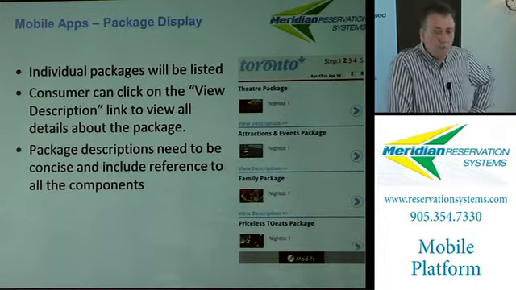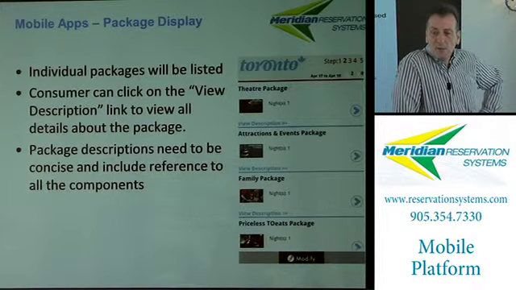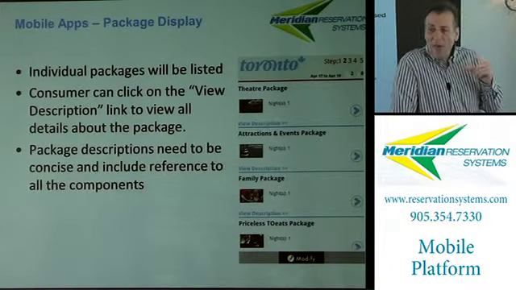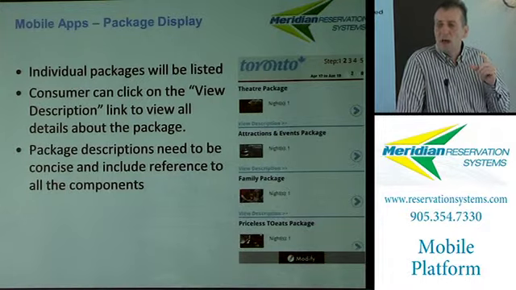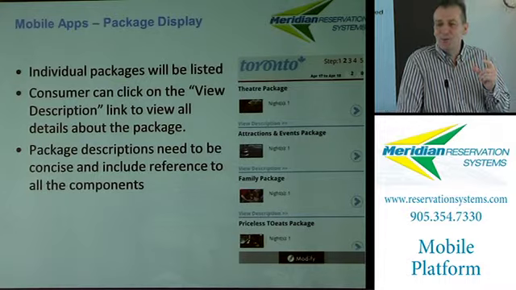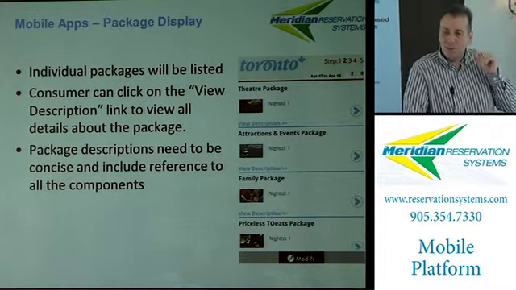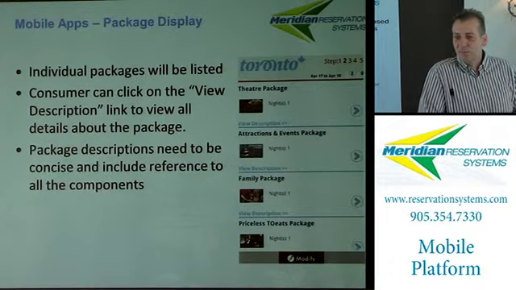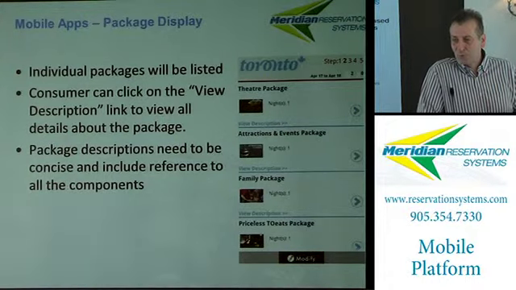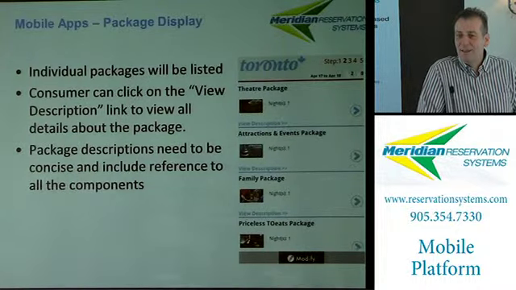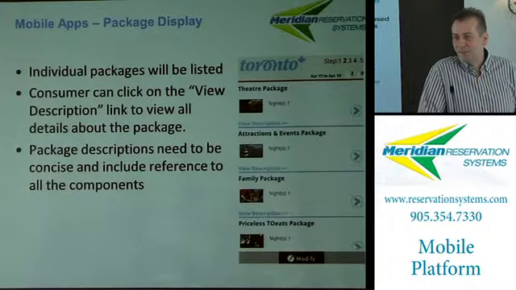When the consumer clicks on that view description link, that package description will have to be very, very communicative to the consumer. This is something George and I talked about last week, because typically you've been instructed in the past to make those package descriptions as generic as possible, because the components are fully dynamic based upon the dates that the consumer is entering into the system.